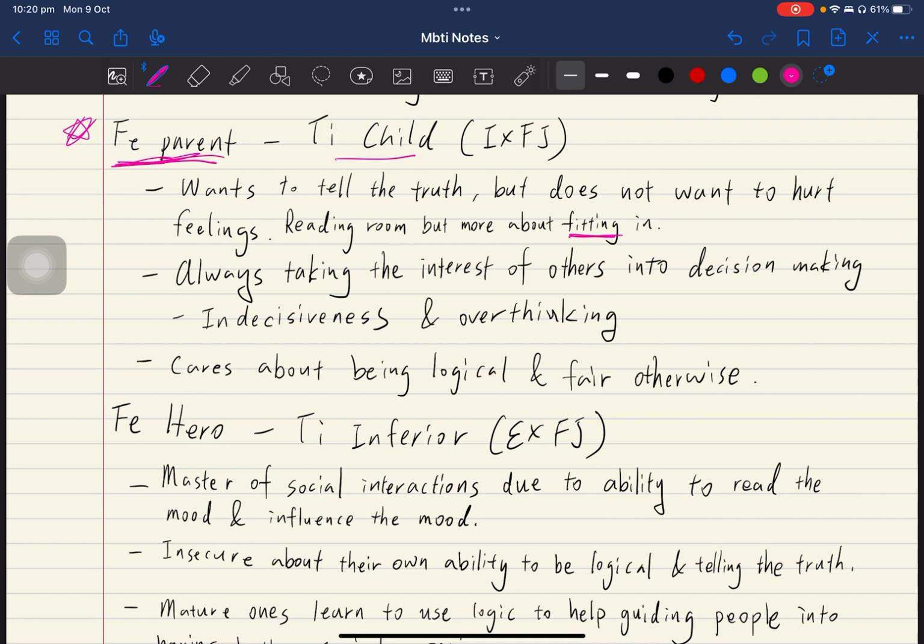authentic with themselves when they are immature, and they also tend to people please because FE parent implies FI critic, and that means deep down they feel like a terrible person. They're very self-critical, and so that only makes them want to people please even more, and they are very weak to being guilt tripped into doing things they're not comfortable with, which is a very dangerous trait, especially for the ladies. So be aware of this.